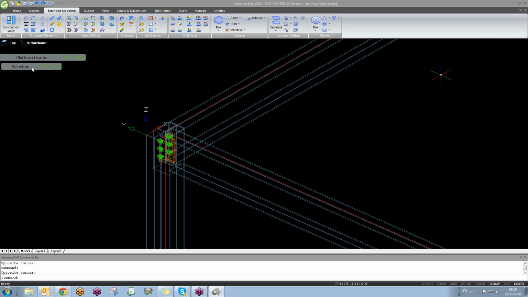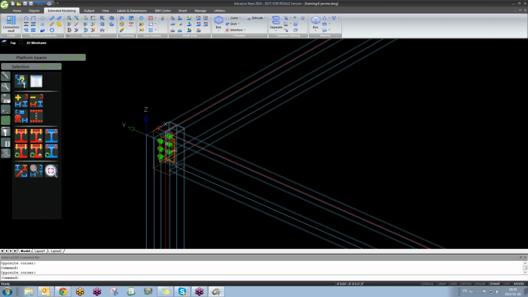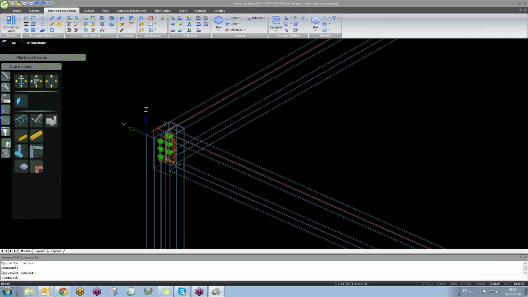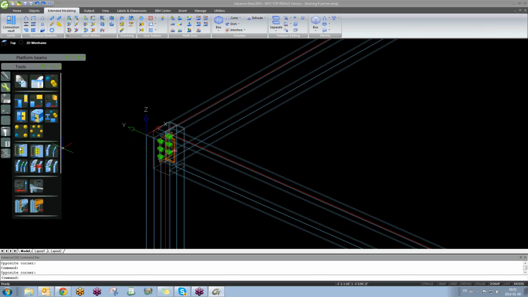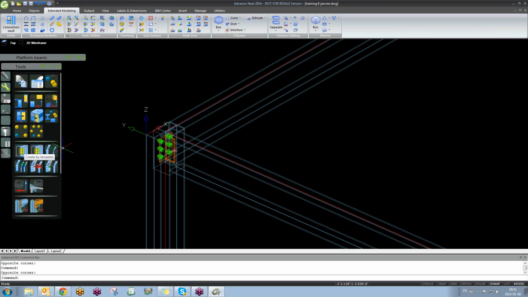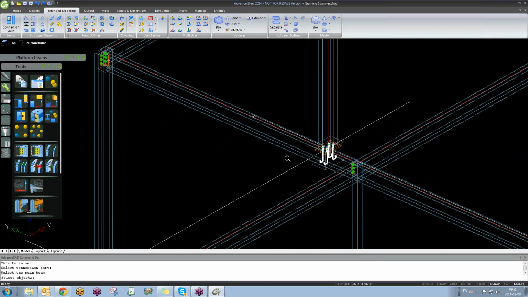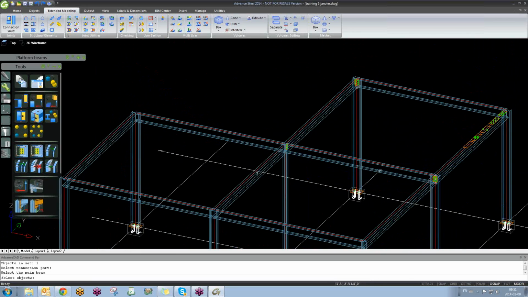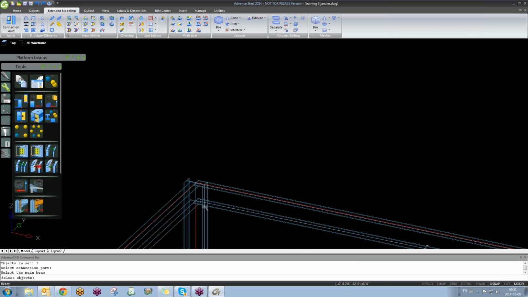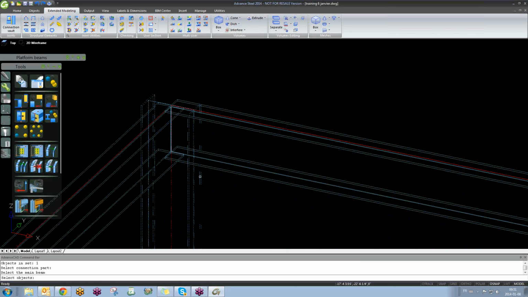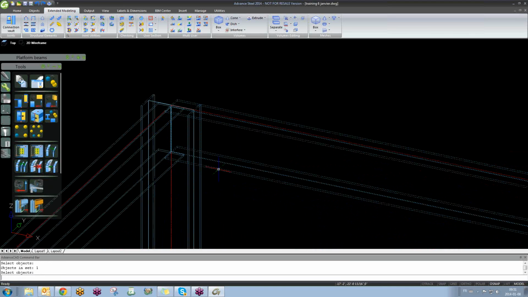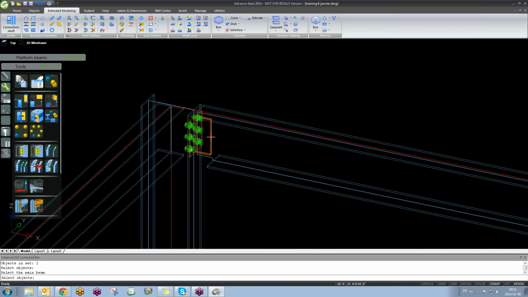I will just show you how to copy those connections here. For the base plate, it was really simple because the selection order was only a column, only one piece. But here, when I go to create by template and select one of the components of this connection, enter. Now, it's clip angle, yes. Okay. So now I have to select the column, enter, and the beam, enter. Exactly as I will recreate it again.